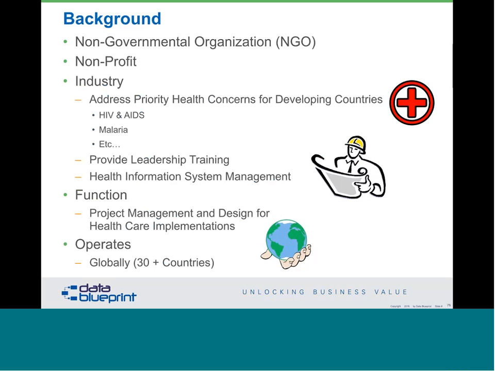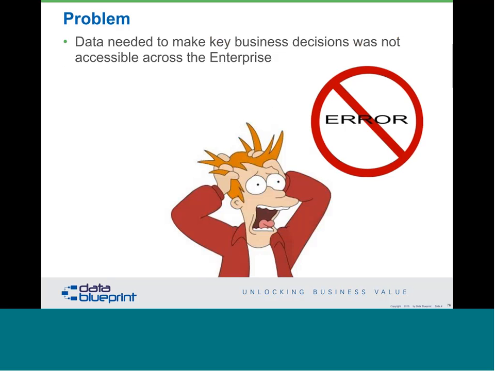Because they're a project-based organization, it's important to note that they operate in many countries, and each country really runs its own projects, while corporate, which is located in the U.S., provides the supporting services, you know, HR, IT, accounting. And so let's look at the problem they were having. Peter, if you go to the next slide, thank you.